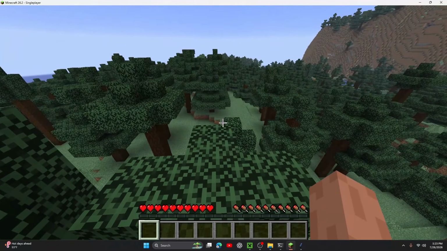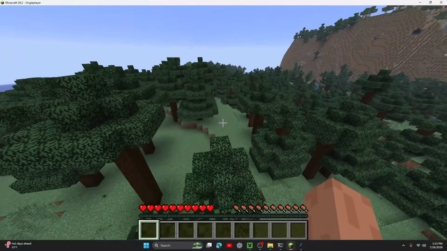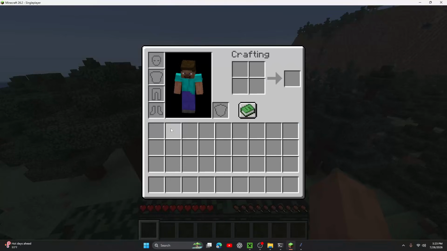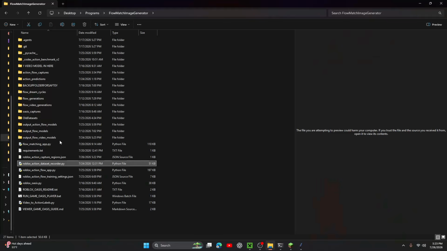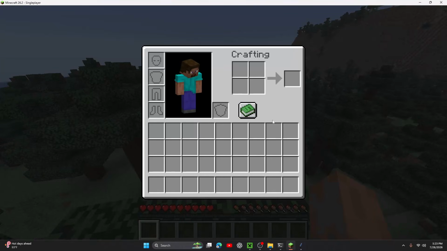So anyways, after all that, you should be set. Let me check if I have any folders I need to get rid of really quick. The reason I want to check here is because if you have an older folder from training on this before, you might want to move it somewhere or get rid of it, because it might go with the rest of your models if you have the data sets here. So just be careful about that.